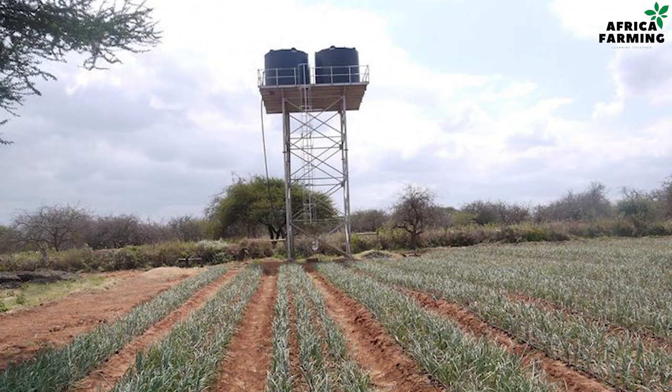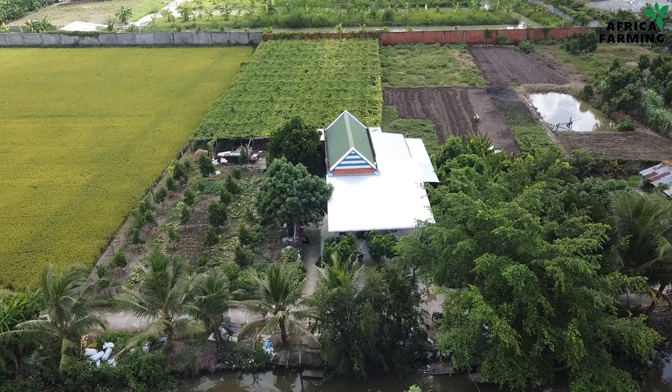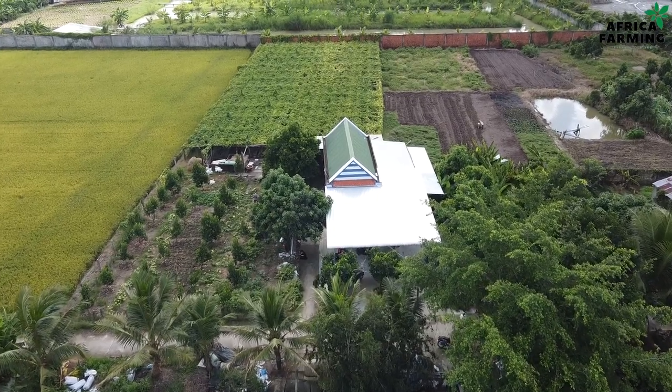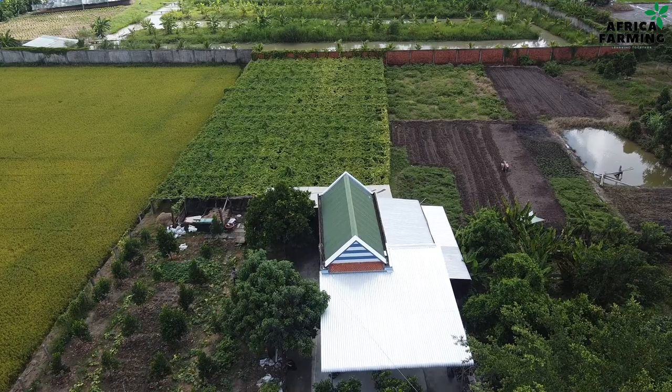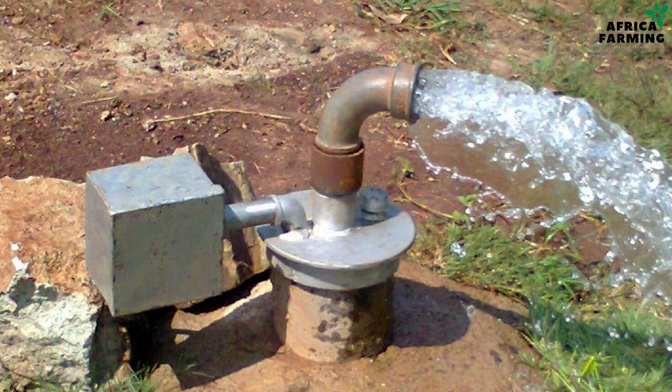The next thing we hopefully need to do here at the farm is the construction of the curry improved structure, which will come in the next three to four months. We also want to build a water tower because, yes, we have a water tank but it's not enough to do crop farming. Remember I told you we'll be doing mixed farming — we've already started with livestock farming but we also want to do crop farming. One of the inhibitors to that has been water. So we want to get a dedicated water source, and even if it means drilling a borehole, we'll be doing that. In the next few months you'll see us do that, and after the borehole has been dug, settling here will not be an issue.